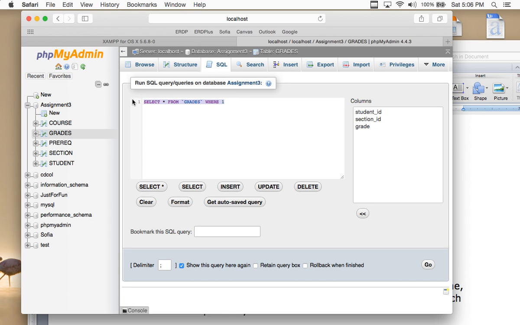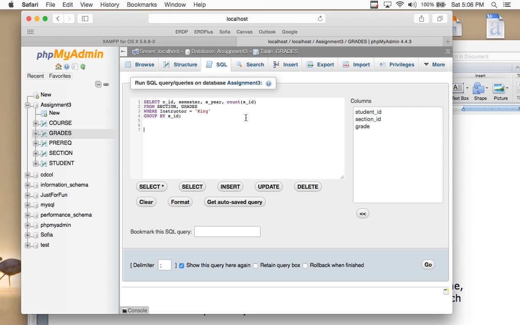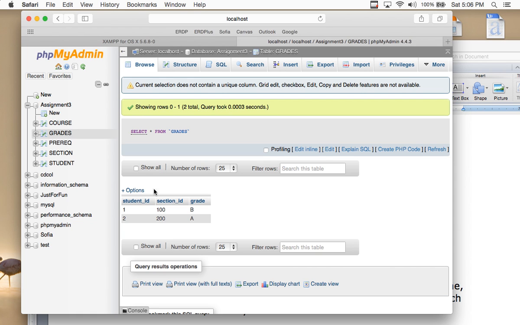We should be counting the section ID. You're right. You're right. Maybe you guys want to solve this one on your own? No. Yes? Oh, did we do it wrong in the table? Grades.